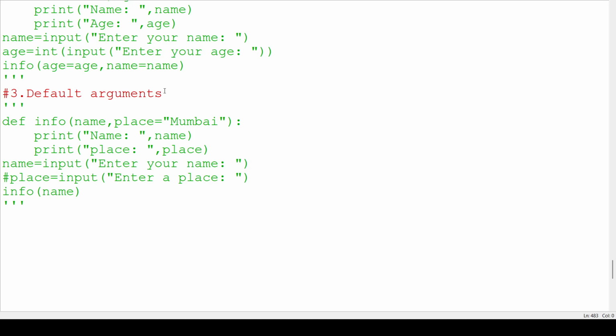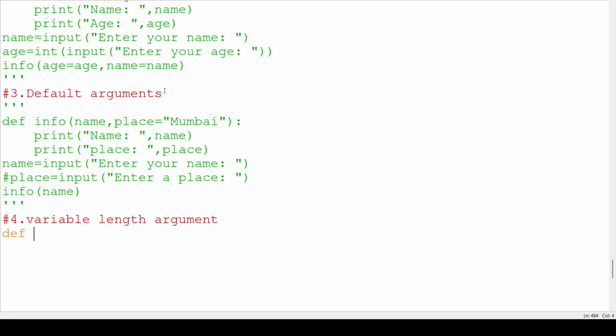For example, sorry, first I mention its name: fourth, variable length argument. For example, if we define a function named sum to add three numbers and pass four numbers, it will raise an error.